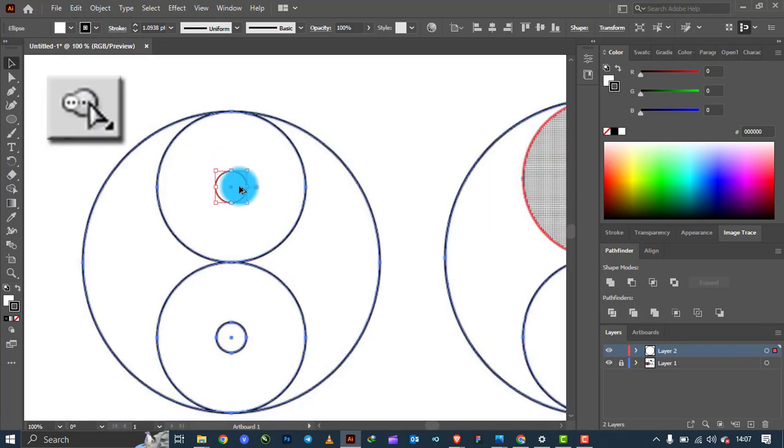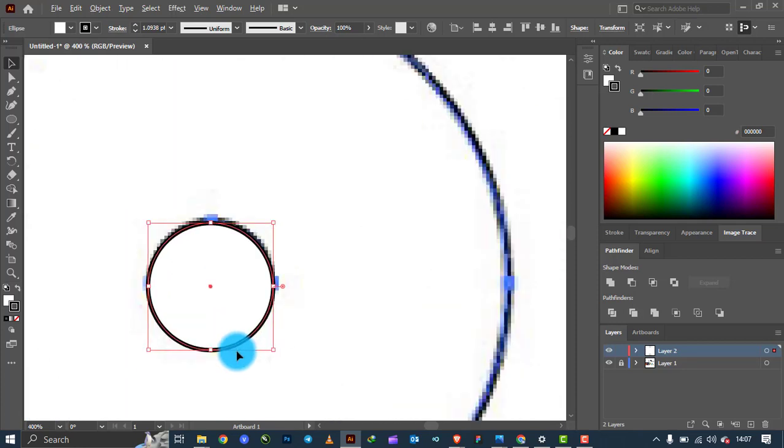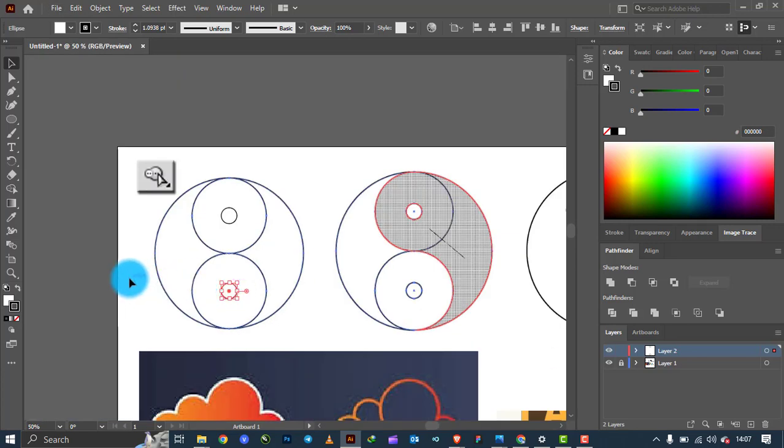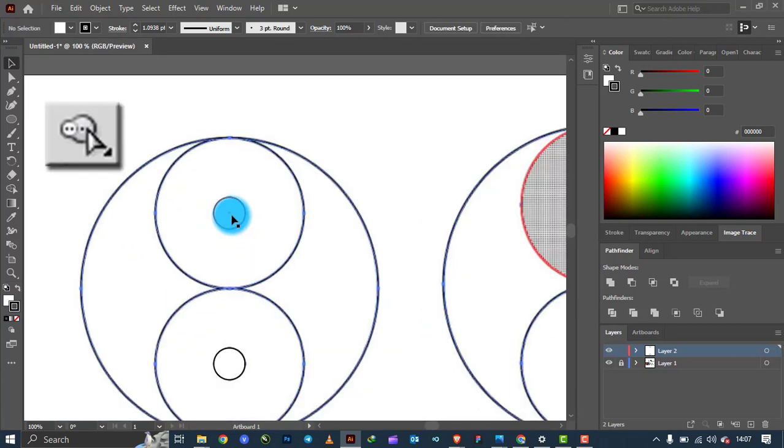Then I'll hold alt, click and drag so that I can get a copy of the same. Place it here, place it exactly at the center. Then I need this other ellipse here.